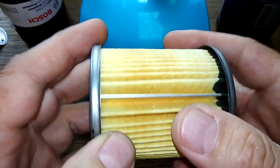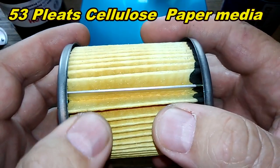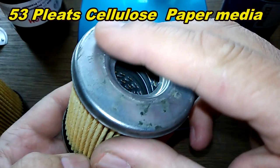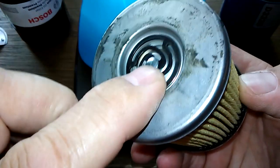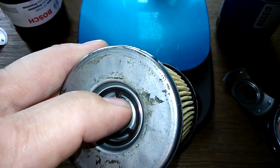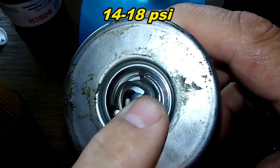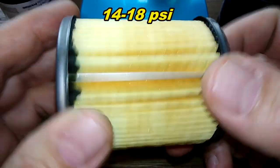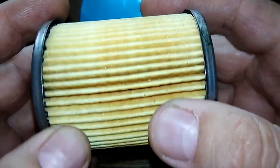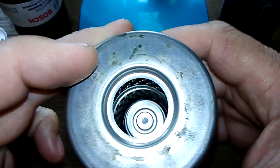Now, I counted 53 pleats. It's got a crimped metal seam, metal end caps, and a bypass valve set for 14 to 18 PSI. Both filters. And both filters have a cellulose paper media. They're both kind of sloppy too. It's got some glue here, glue here, glue here.